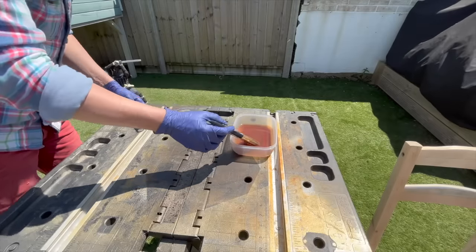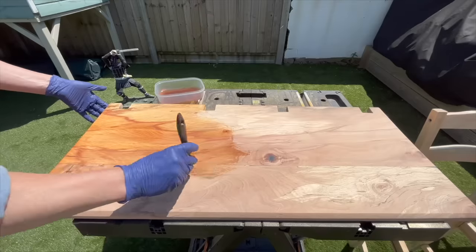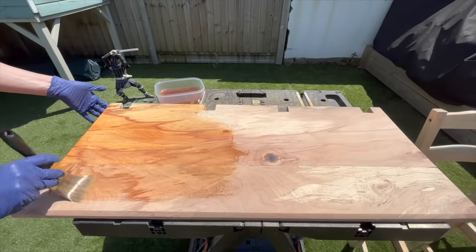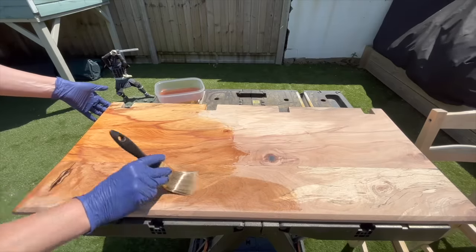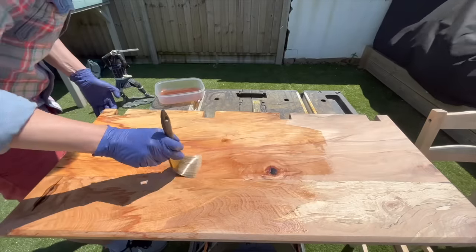And guys, check out this grain. Have you ever seen spotted beech before? It looks so cool. So many different colors and patterns. I really like it.